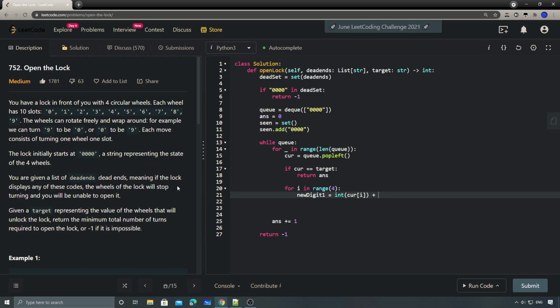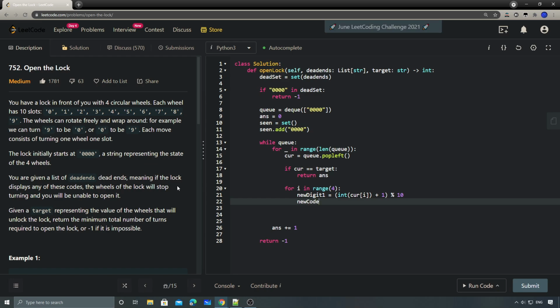Then we do a modulo by 10, because for 9 we want 0. And then we have a new code.